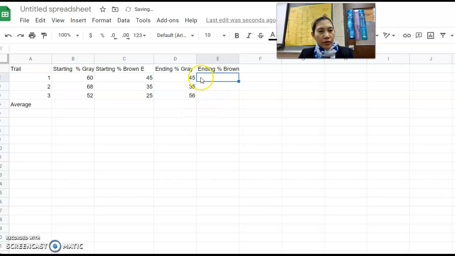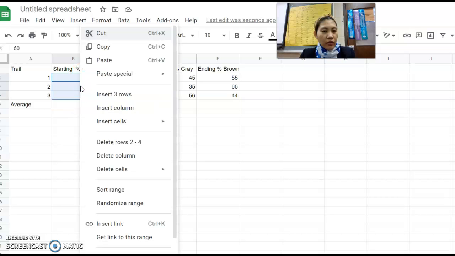All right, so 60, this should be 40. It should end with 100%. So 68, 32, should end 52, 48, ending 45, 55, 35, 65, 44. Okay, that's it. And then you're going to find the average.